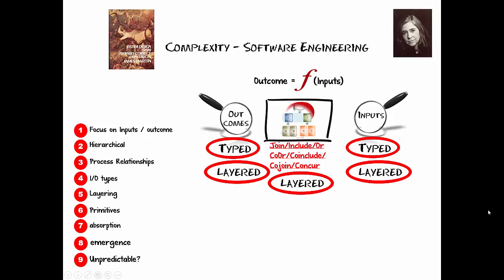Now, as far as unpredictability goes, there's still a question as to how software engineering would deal with unpredictability. I mean, you can build the software engineering for Markov chains, and it can produce probable outcomes and stuff like that. But you're still going to have a complex process that you don't have a set pattern for. And probably, I can't think of a way that you could actually break that down into something that will be predictable.